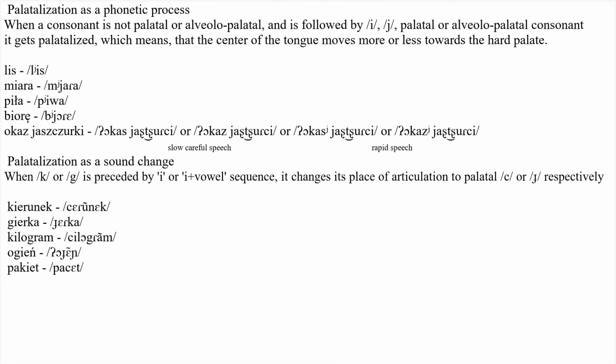Palatalization as a phonetic process. When there is a consonant that is not palatal or alveolo-palatal and is followed by i, ya, palatal or alveolo-palatal consonant, it gets palatalized, which means that the center of the tongue moves more or less towards the hard palate as you pronounce the consonant. As in lis, miara, piła, biorę, oka z jaszczurki.